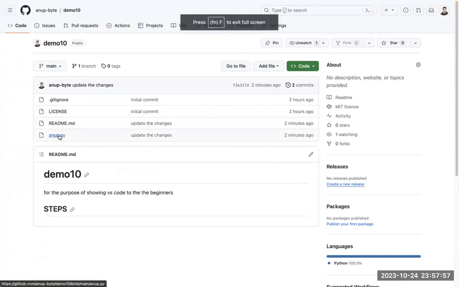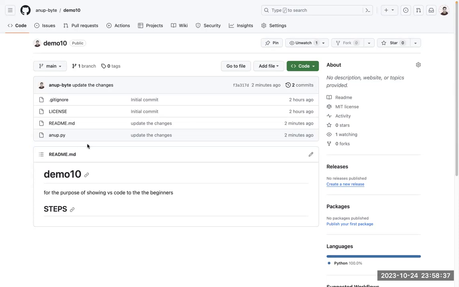Can you see this anup.py file and readme.md file here? Yes. Are you happy now? Yes. From the VS Code, you just have to click. See, right now we are learning. That's why it is taking you this much time. But after you understand it, how much time will it take to push your code from your VS Code to GitHub? Few seconds. Ten minutes or few seconds? Okay, few seconds. You only have to click, click, click. That's all.